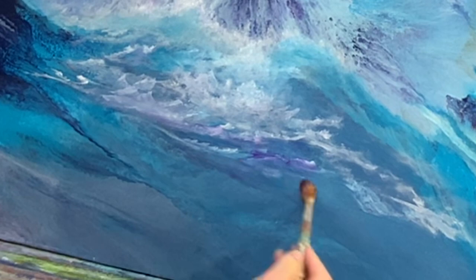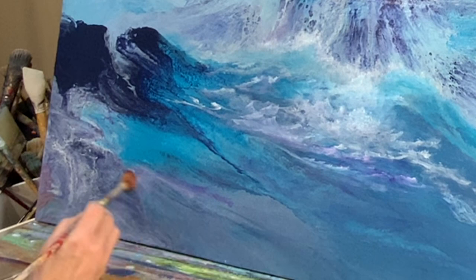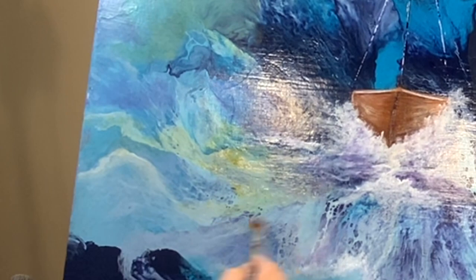You will notice throughout the video that I am painting in real time. That is to say that this is the speed at which I paint in real life. I have cut out and edited the video, but most of the time you will see me painting in real time. And just very few times I decided to speed it up. I wanted to show you right here, I speed up exactly how I paint.